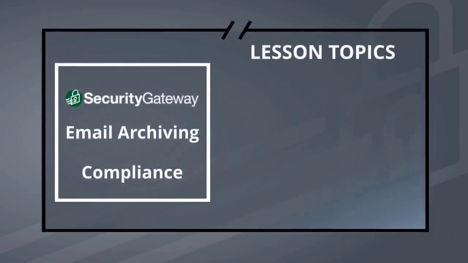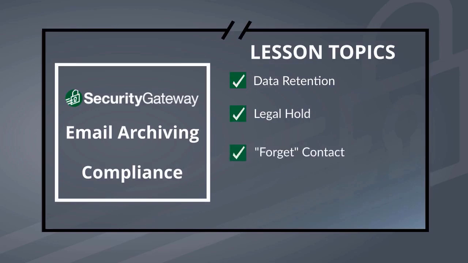In this lesson, we continue our discussion on Security Gateway's archiving features, focusing on its compliance settings, including data retention settings, legal hold, forgetting a contact in which all messages for a user are deleted from the archive, and then we'll go over the archive logs, which you can refer to when troubleshooting archiving activity.